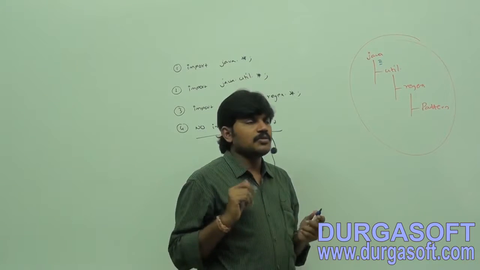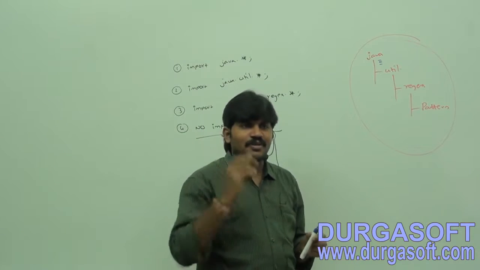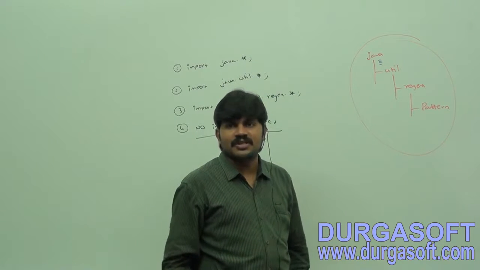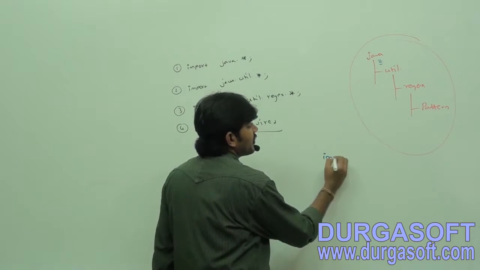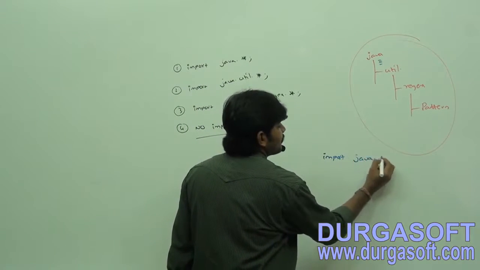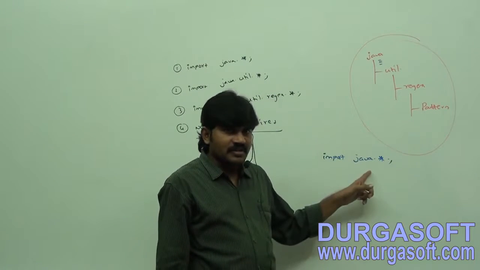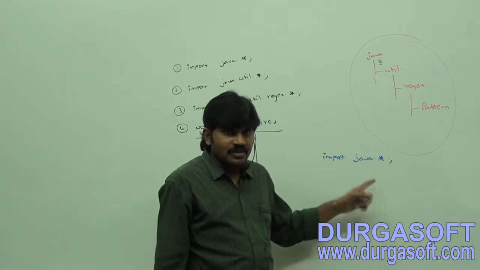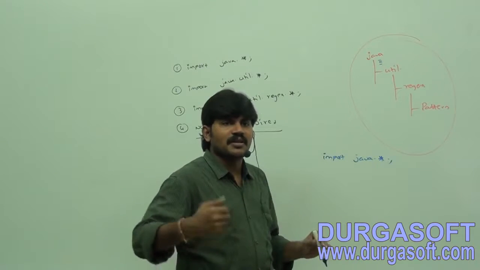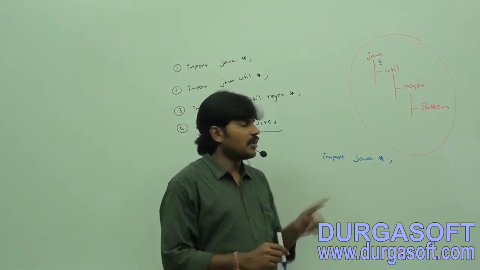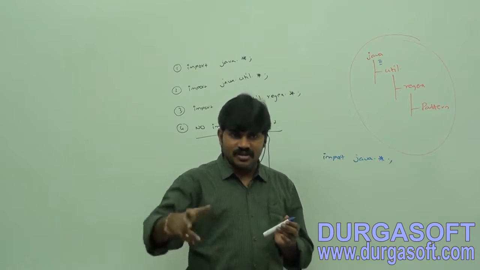Sir, you may ask, by default sub package classes are also available. Assume they are available, then why are these import statements required? Only one import statement is enough by default. What is that import statement? It is import java.*. Because util is a sub package of Java, SQL is a sub package of Java, IO is a sub package of Java. Then with import java.*, all sub package classes would also be available. Then only one import statement would be required. Why are you writing import java.util.*, java.sql.* like that?